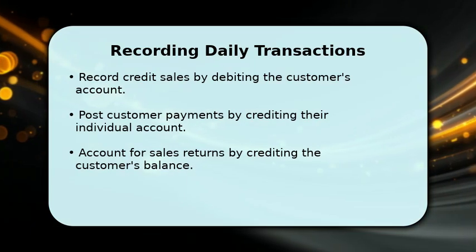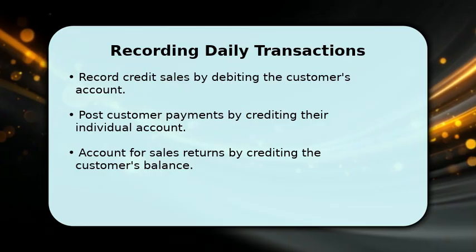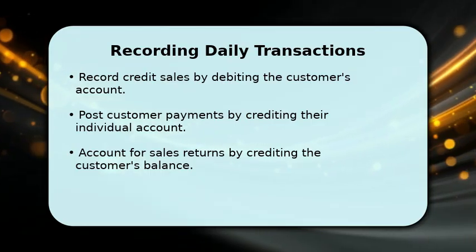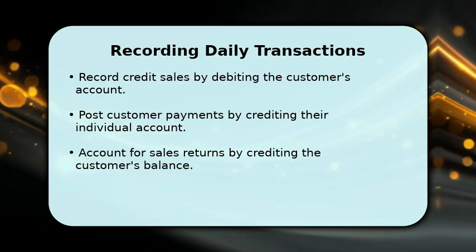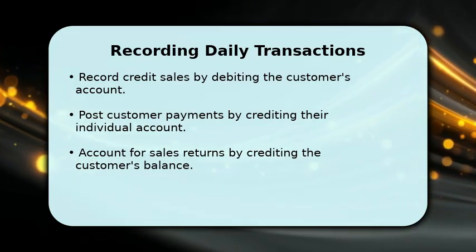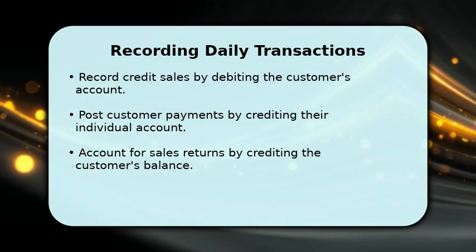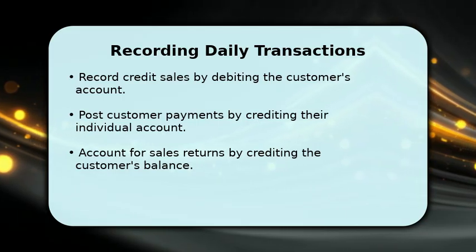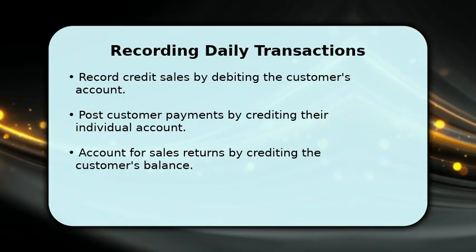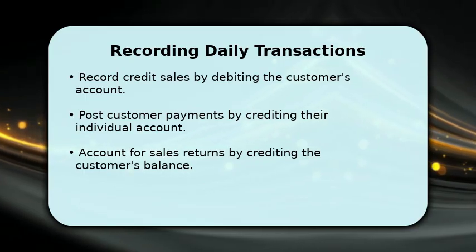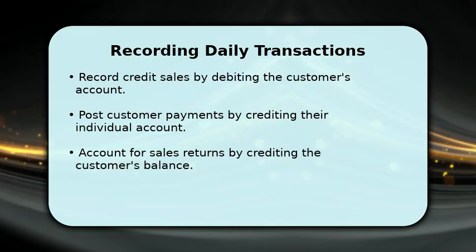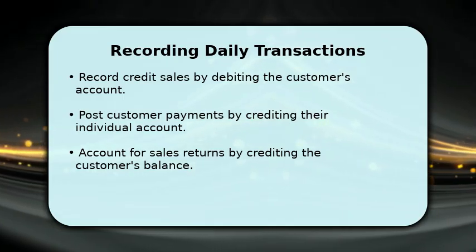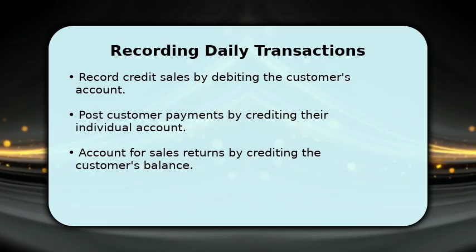To begin recording, debit the customer's account for every credit sale made. This increases their outstanding balance. When a customer makes a payment, you will credit their account, reducing the amount they owe. Remember to also record any sales returns or allowances by crediting the customer's account, as this decreases their debt. Accurate and timely entry of these transactions is vital for maintaining correct balances.